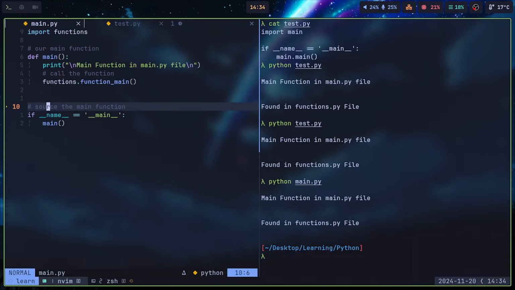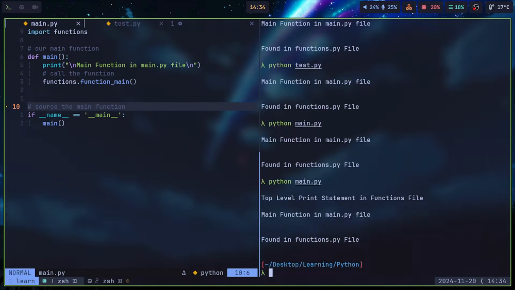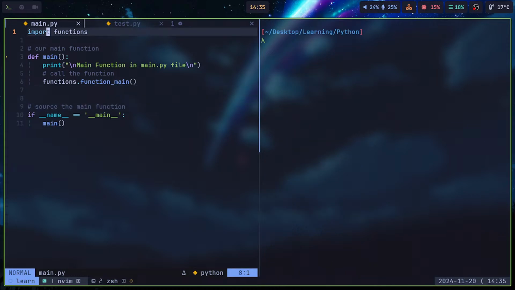So if I do import, so if I do this, python main top level, whenever you import this, it's like running a function.